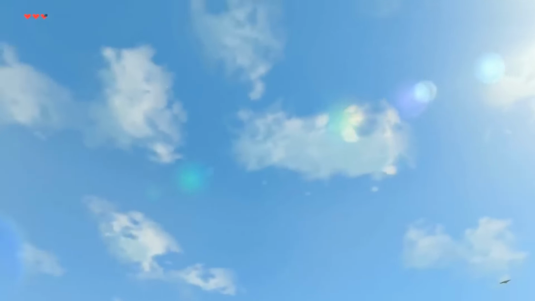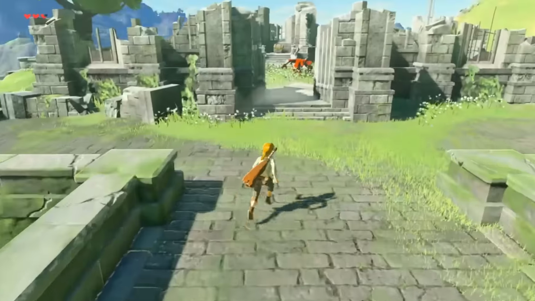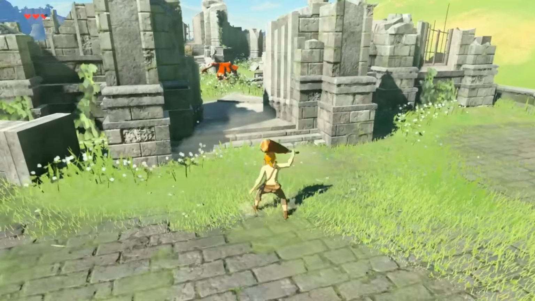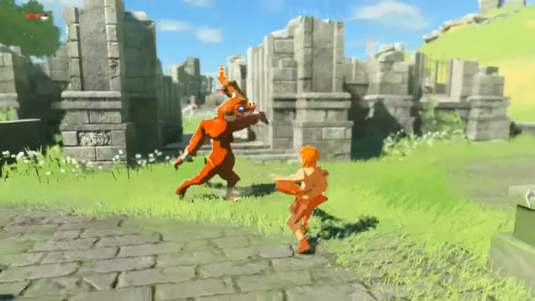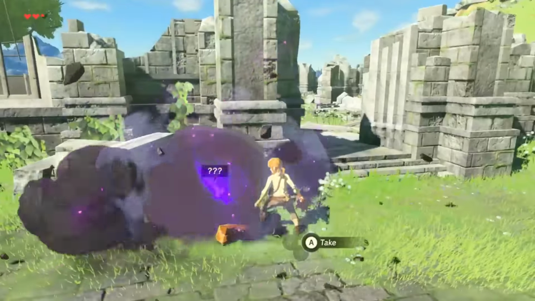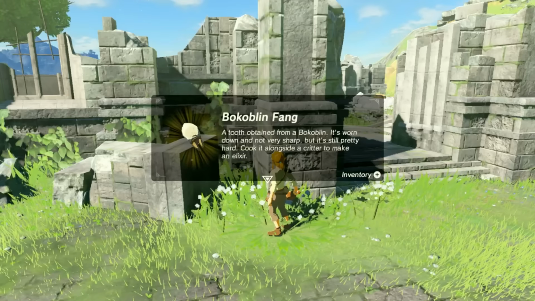Got some cloud cover going on? A little bit. Oh, you're guarding a treasure chest. All right, I'll beat you with your friend's club. Yeah, all right, nice combo with that. Took a hit to the head, though, but we can fix that. A goblin fang, tooth. I knocked his tooth out.